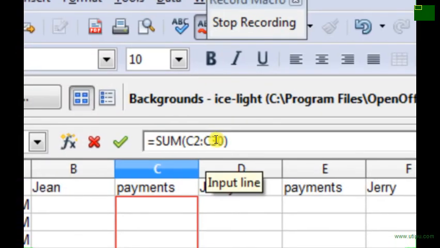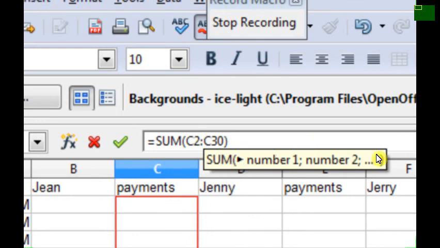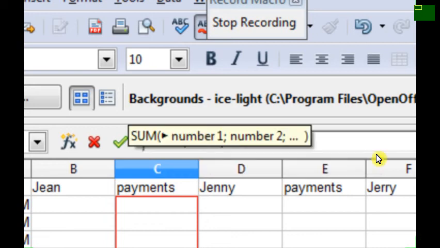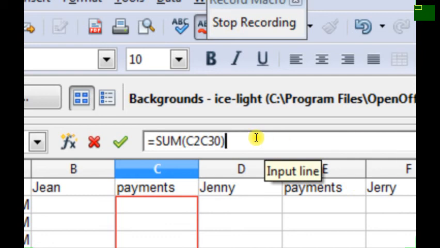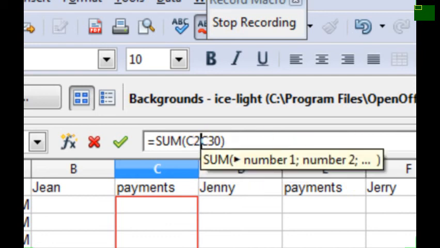We can see here that it's a colon between the C2 and C30 cells. And again, how you get the colon is you press and hold down the shift key, and then press the key immediately to the right of the L key on the keyboard.